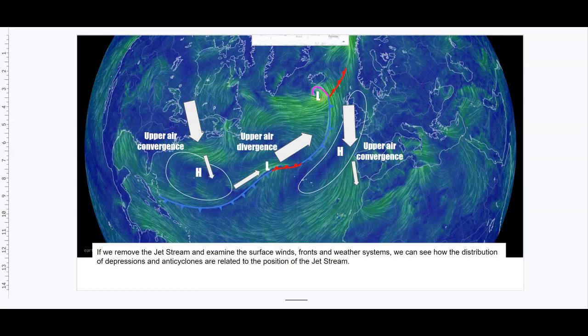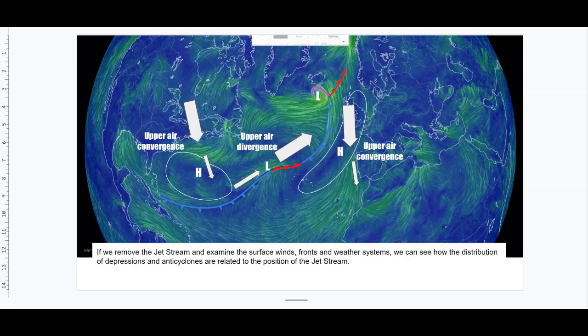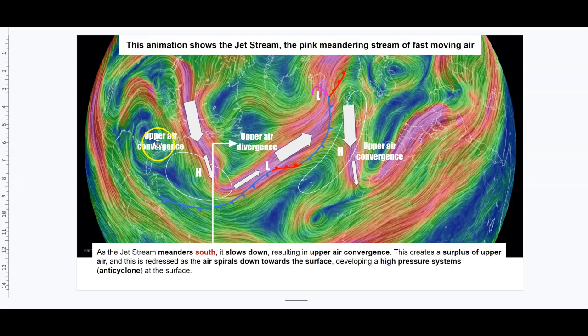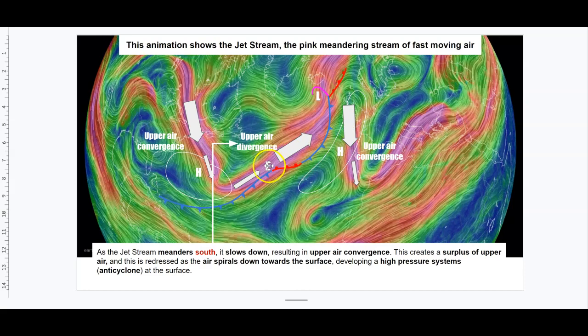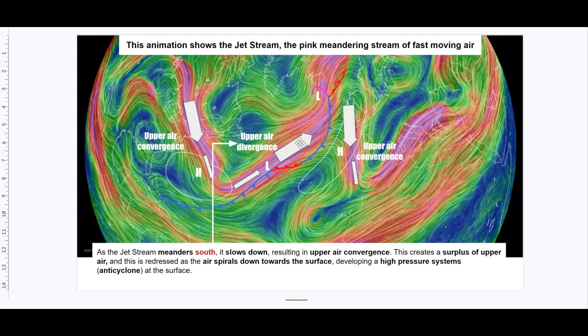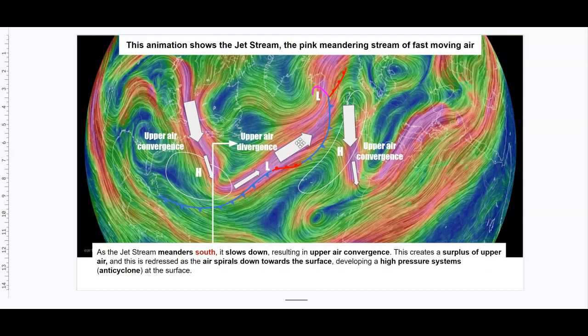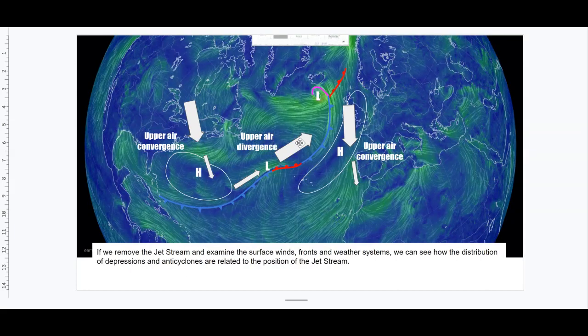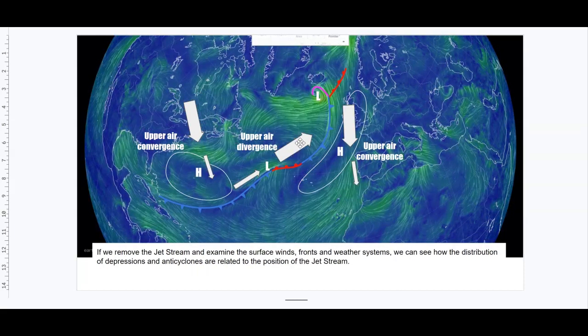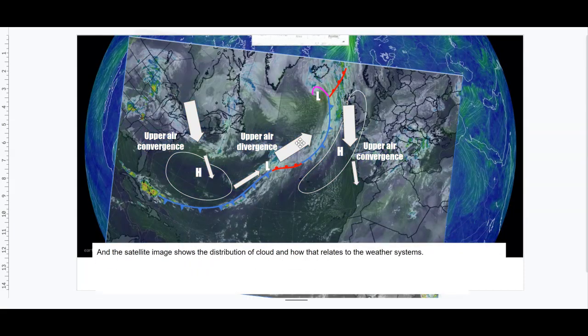So here is the relationship between the surface air, the surface pressure patterns, and the jet stream. And you can see as I toggle between them, a very, very close relationship. Where the jet stream is coming south, you're getting high pressure. Where the jet stream is going north, you're getting low pressure. And just toggle between those a couple of times so that you can see that in operation. And we'll just check it out then with our satellite image. There is our ribbon of cloud along with the front, which is exactly what we would expect.